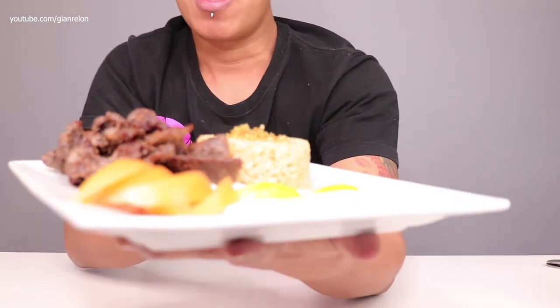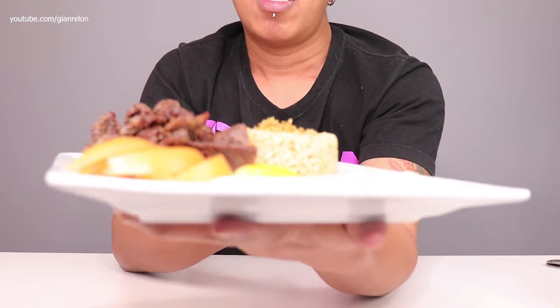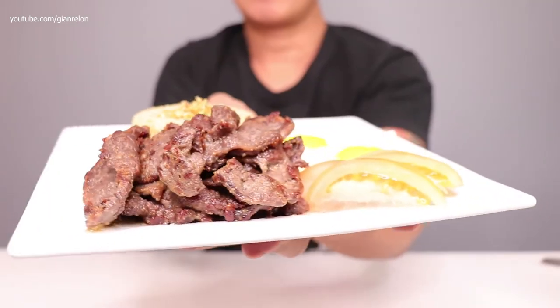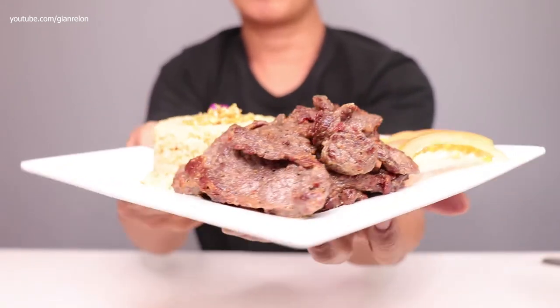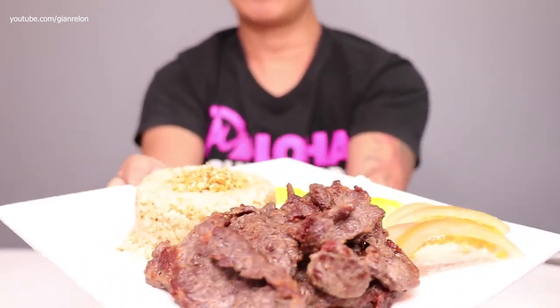So I have here fried rice, and then of course two sunny side up eggs. You can make scramble if you want. And I want some fresh tomatoes for something fresh. And I have garlic on top of my fried rice. And I use brown rice, actually. That is the beautiful Tapsilog. It's a local Filipino breakfast combination.